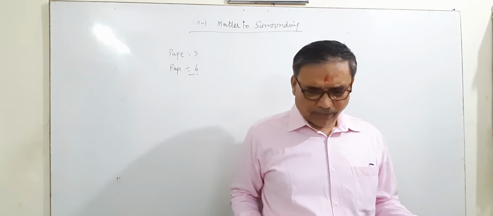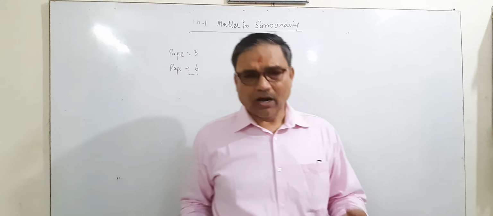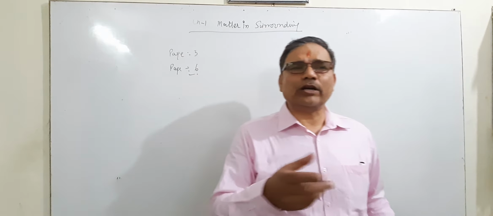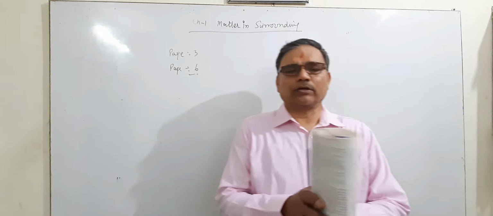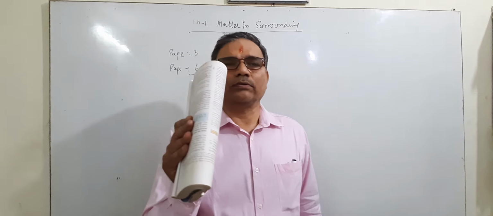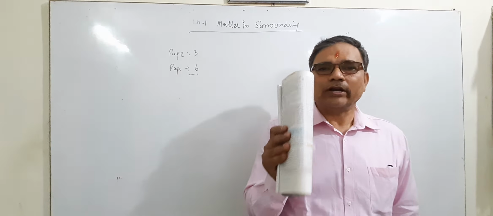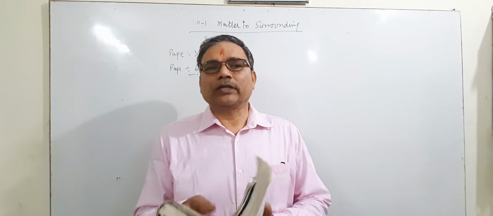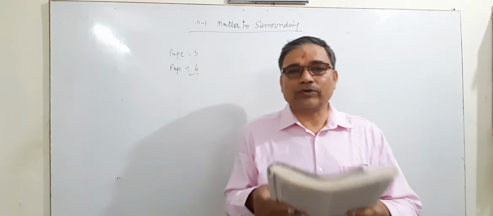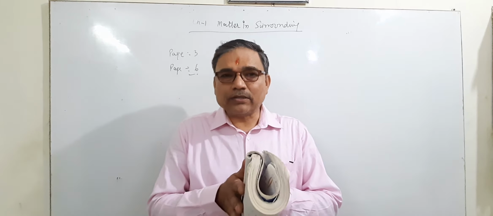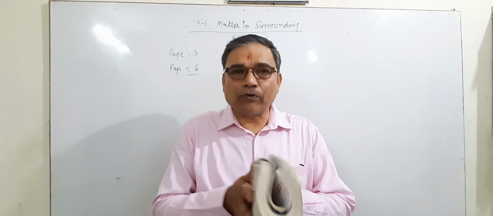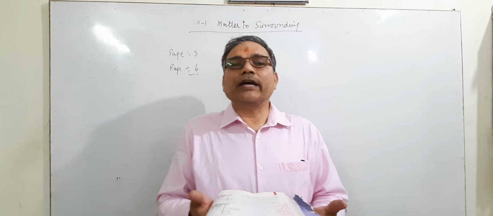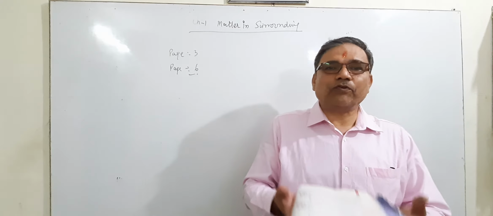Shape, you know, the shape means the boundary, the outline of the object. Fixed shape means the outline of a board. One student asked me that this book we can fold, but it is solid. Why? I already explained. The thing which is solid, if we compress it, meaning when we apply force, it can change its shape, but after removing the force, it will regain its shape. Therefore, it is a solid.